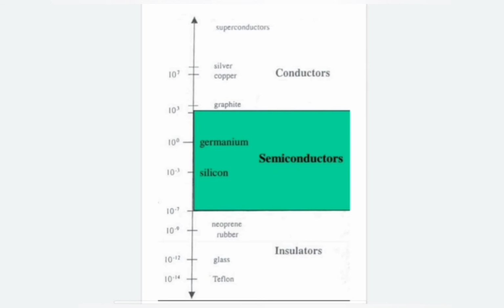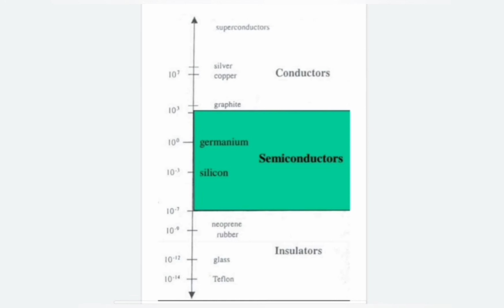An energy band is a band which is formed by the energy possessed by various electrons. If these electrons are valence electrons, then the band is called the valence band. If these electrons are free electrons, then the corresponding band is called the conduction band. And the forbidden band is the band which is in between the valence band and the conduction band. I will repeat it once again. The valence band is defined as the energy possessed by the valence electrons, whereas the conduction band is defined as the energy possessed by free electrons. And the forbidden band is the band present in between the valence band and the conduction band.